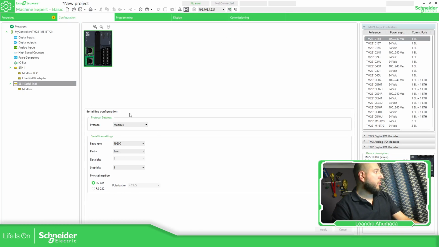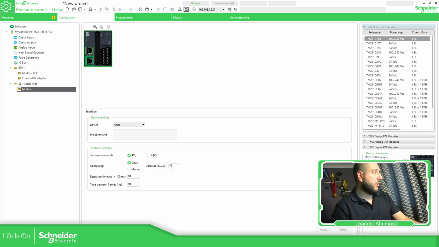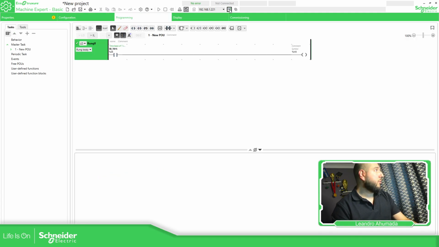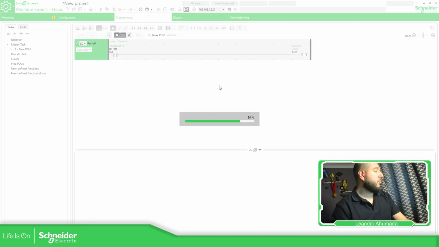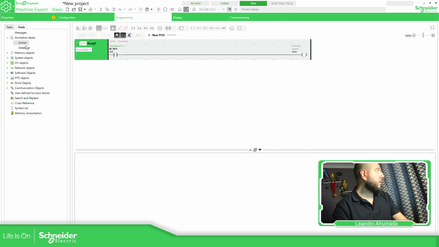This is the configuration of the slave: 19200, even, 8, 1, RS485. It is configured as a slave and it has the address 10. This is the base information that we need in order to use Modbus serial. I'm going to connect once again just to validate that everything is fine.